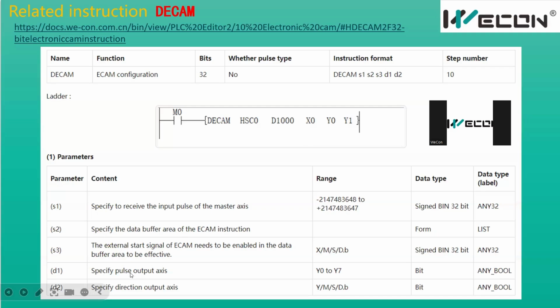And the last two parameters are the pulse output and the direction output. We need to connect these Y terminals to the servo driver to control it as the slave. If S3 is enabled, then it depends on the start mode we created in the data table. I will introduce it later.